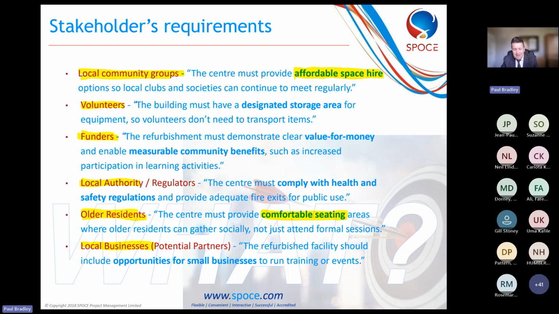What about investment? Well, from an investment point of view, you've got the funders. Funders, well, we need value for money. Whether you get a return on the investment on a community project is another story, but regardless, we need value for money for that investment to make sure that we're delivering on our investment. And any value for money investment should be measurable in terms of where the money is going.